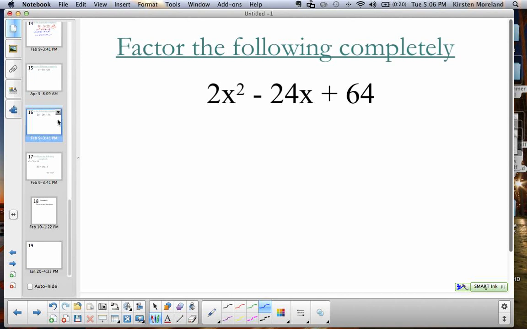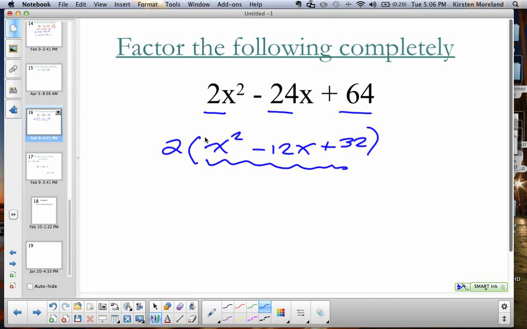So let's move on to our last one, which is 2x squared minus 24x plus 64. Now, you first should check, okay, I have a 2, a 24, and a 64. You should be thinking, they all have a 2 in common. That's going to make my life easier if I factor out the 2. I'm left with x squared minus 12x, and half of 64 is 32. Now, I just look at the inside and I say, this is nice. There's a 1 in front, which makes my life easier. Go to your trusty x, trying to multiply to 32, add to a negative 12. 32 is a little tricky.